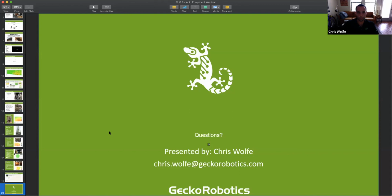Cost is always a case-by-case basis, at least in the case of Gecko, right? There's other applications, there's other tools for rug like AUT, but for Gecko, we quote on the size of the asset, like the square footage. So all it takes is dimensions, and I can help put a quote together per project, and hopefully that can demonstrate where our cost is versus doing traditional inspections. What I will say is that if you are interested in scoping out any assets, feel free to take my info here, and we can have a conversation. But Gecko does have programs available that are designed to be cost effective, especially for sulfuric acid sites.